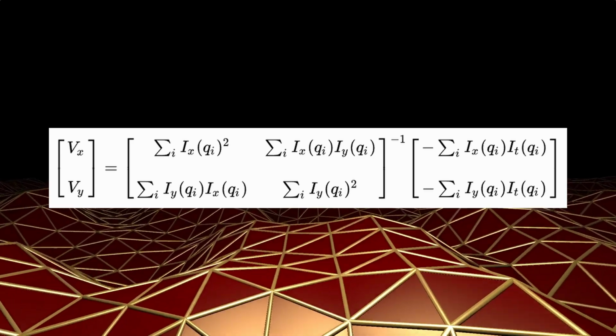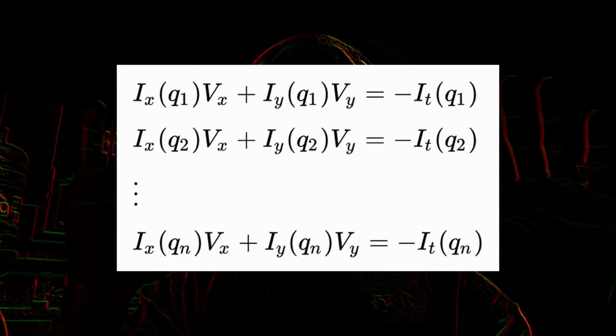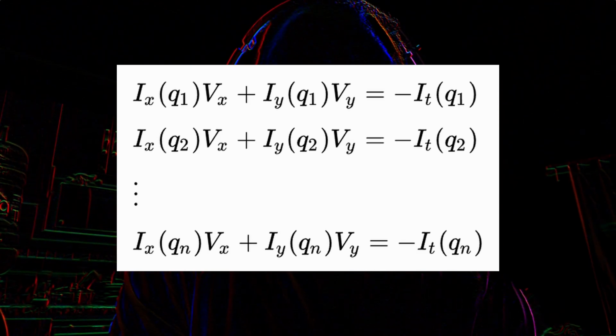It depends on the variety of the gradients in each cell of the neighborhood to create a linear system of equations with a lot of information. When the gradient is mostly flat, it doesn't have enough information to get a good motion vector, so the vectors it gives us are unreliable, and we should discard them. So how can we figure out when a vector is unreliable?